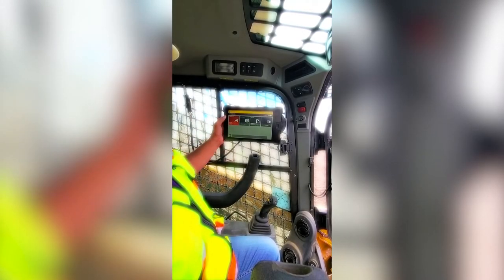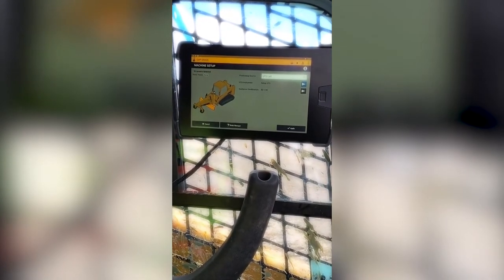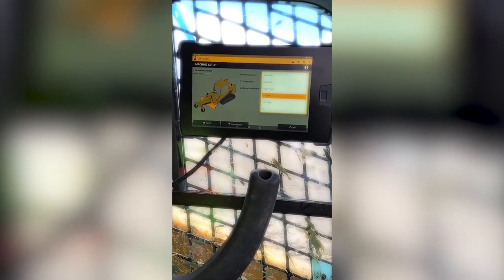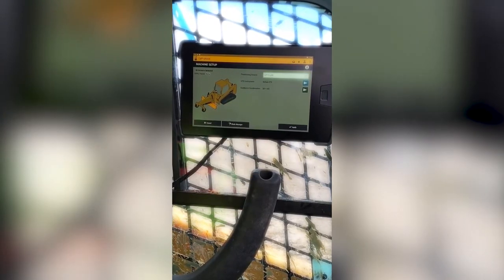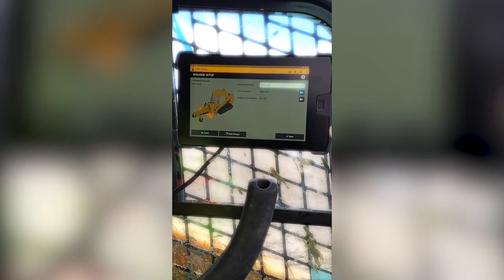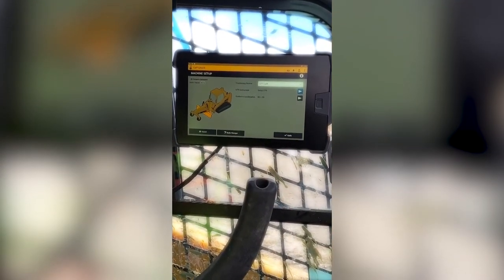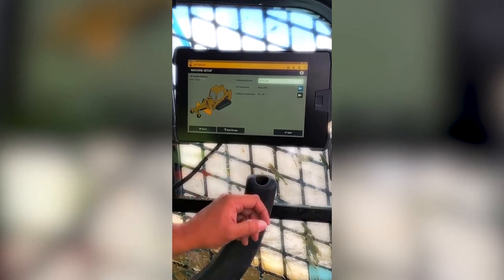Tap the machine setup tile. Make sure that we are in the correct positioning source. Positioning source should be UTS left. And next, you see this little arrow that is blue. Cat Grade or Trimble Earthworks will kind of give you a hint. The blue button will be the next probable action they want you to do. So that is setup UTS.